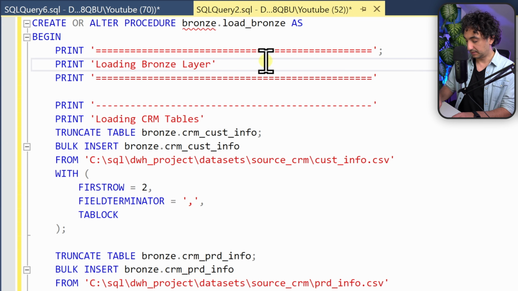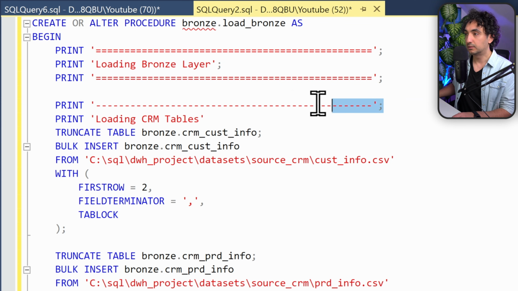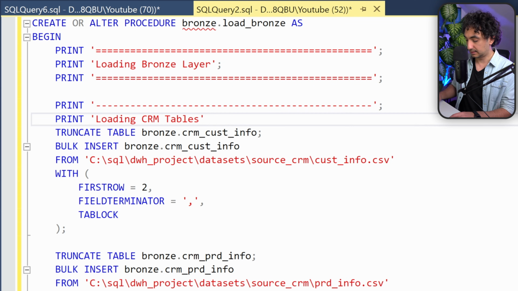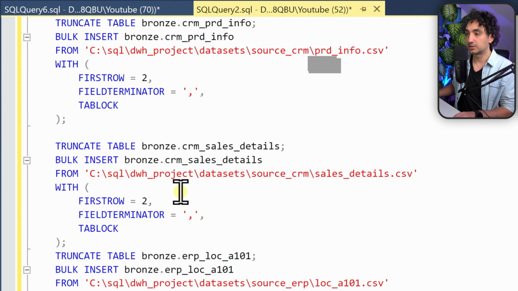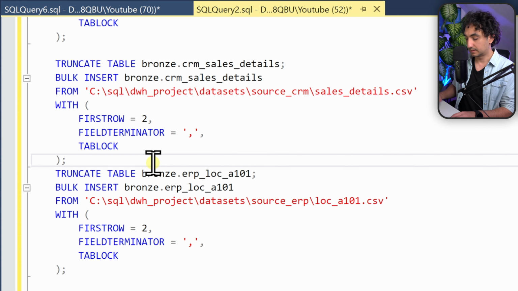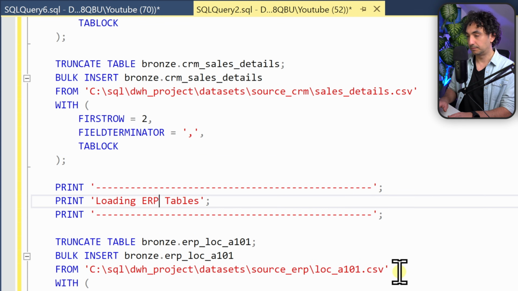So we can have a semicolon for each print. Same thing over here. I will copy the whole thing because we're going to have it at the start and at the end. Let's copy the whole thing for the second section. For the ERP, it starts over here, and we're going to call it loading ERP. With that, in the output, we can see a nice separation between loading each source system.